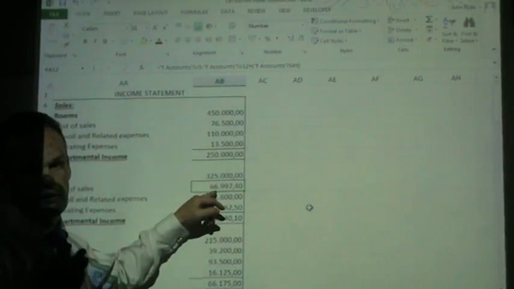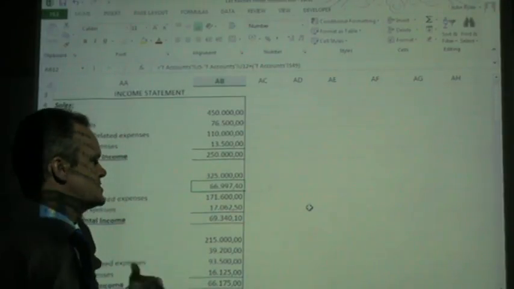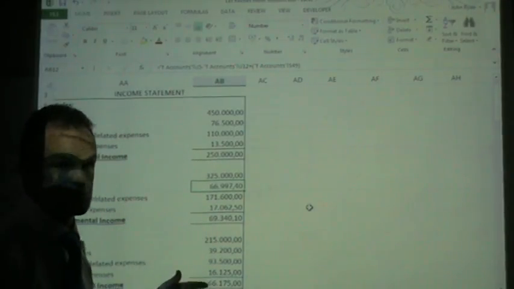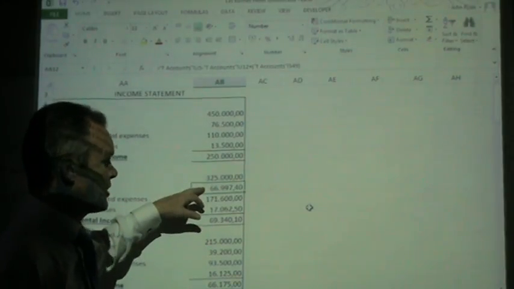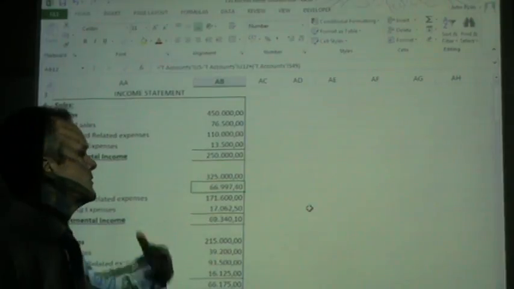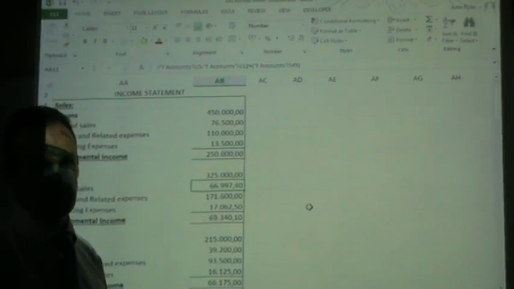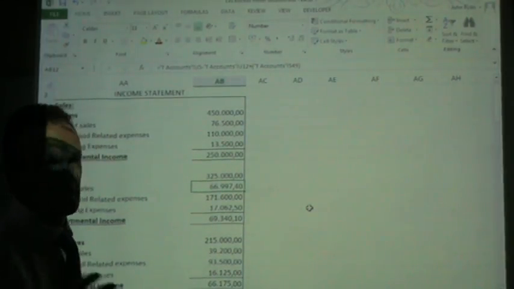And if we allow a discount, it means that we've had to give people discounts in order for them to buy from us, which means we've had to increase the cost of making the sale. So it's going to be the purchases, less the discount received, plus the discount that we allowed. But try to understand it from a logical point of view.